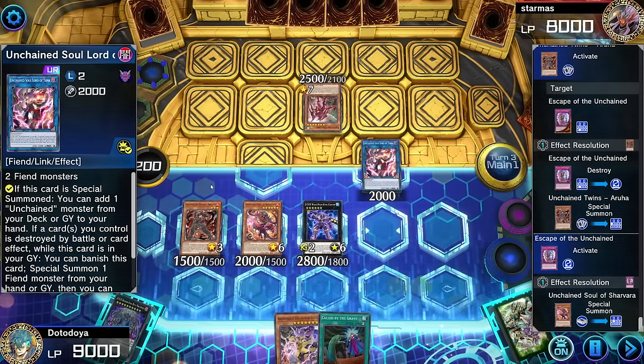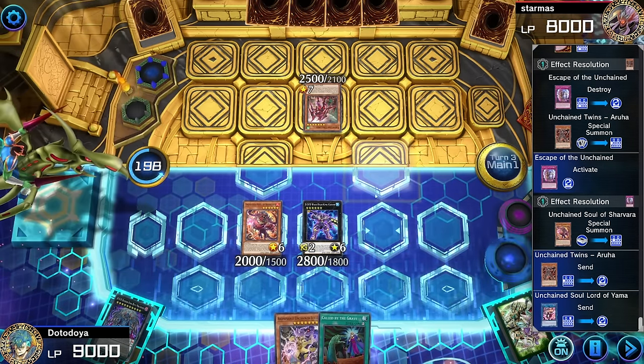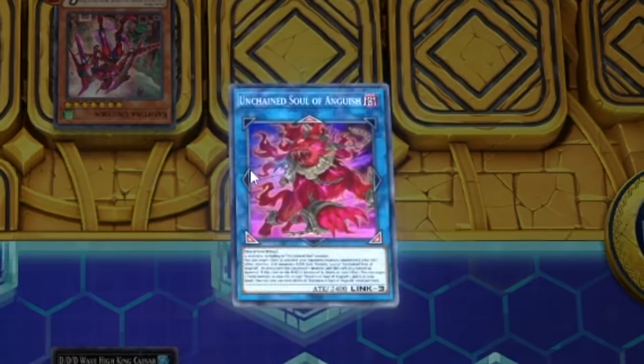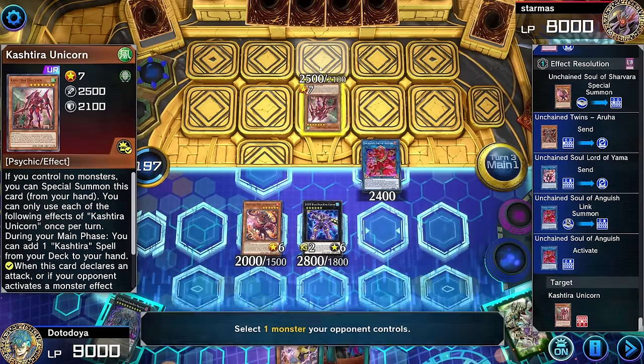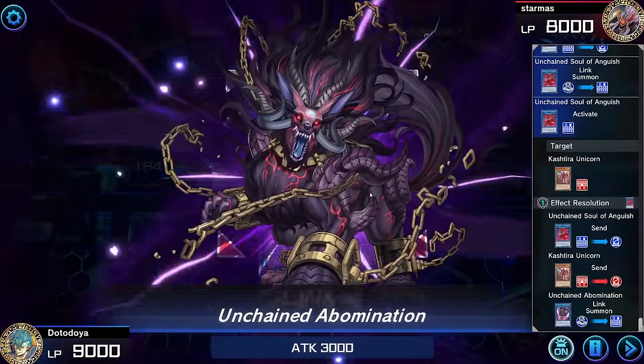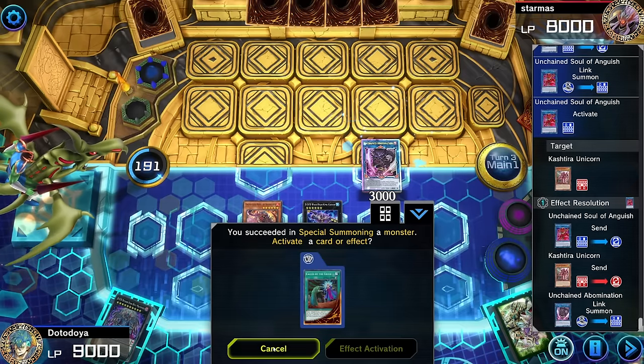I'm going to link with you, and then Aruha, let's get you in the picture here. How about that? So now we're summoning the special Red Dog, aka Soul of Anguish. Let's show you why we're anguishing today. Why are we anguishing today? Because we're link summoning with their monster, bro. And we're going into the Royal Finish, Unchained Abomination. How much? 7,800. Are we kidding?